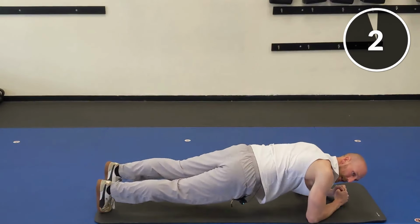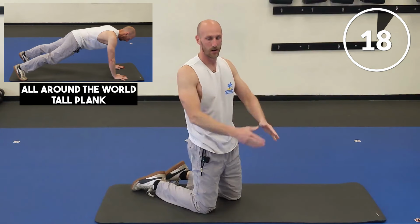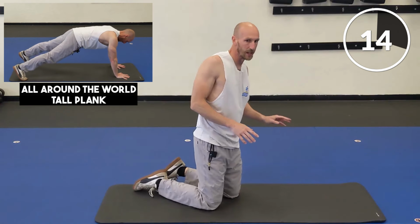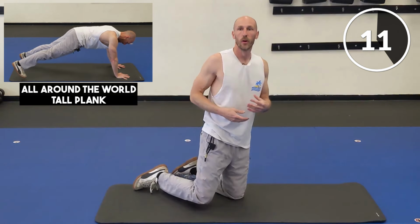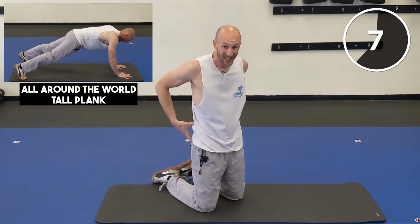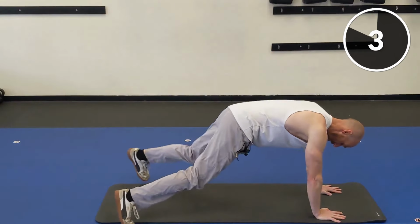Should say rotating. 2, 1, and good. Right. Around the world, nice and controlled. And we're gonna be all tall plank on this. A way to progress our planks is to add a little movement while still holding this area right here nice and controlled. So let's do this.